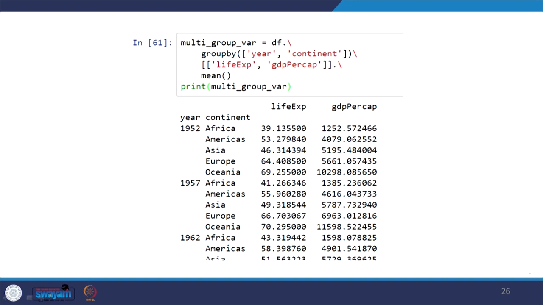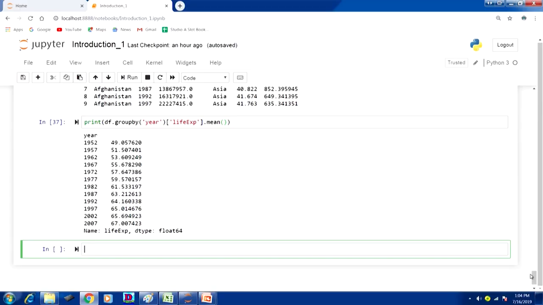For that, the means in 1952 in Africa the life expectancy is 39, in America 53, in Asia 46, in Europe 64. We will try this command.